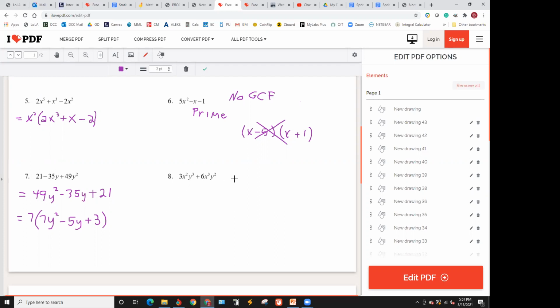Professor, it looked like you just put the variables in descending order. Yeah, that's generally what's considered simplified. Although I don't know if they care. They actually don't. They should specify on the practice questions that the order really doesn't matter. Yeah, and it doesn't. It's just that it'll make what we're going to do next easier. I'll just show you in a bit what I mean. Go ahead on to number 8.